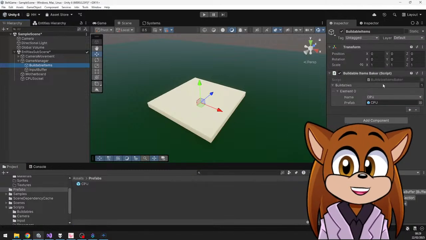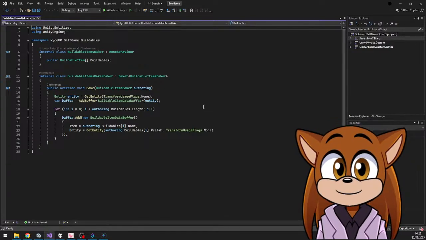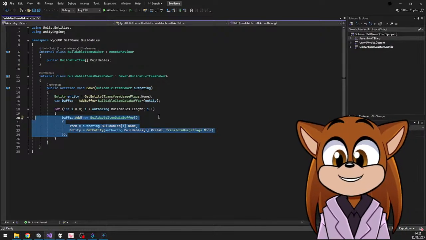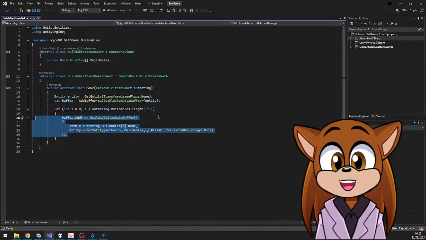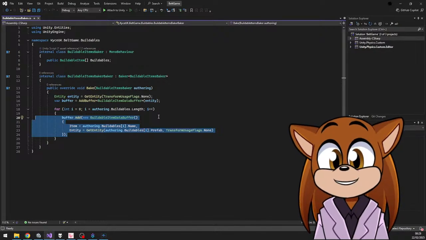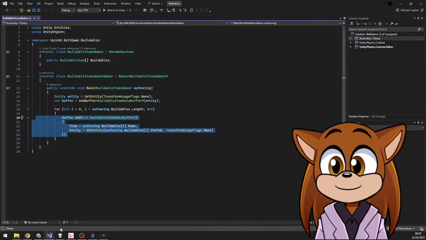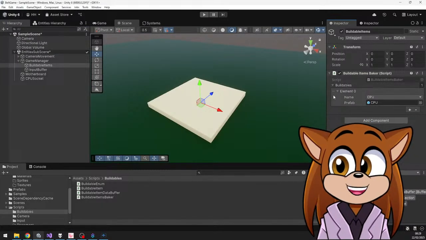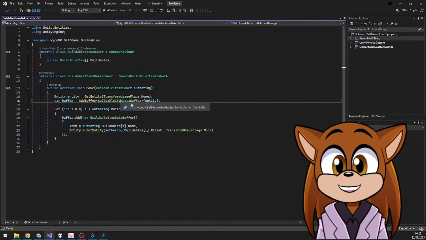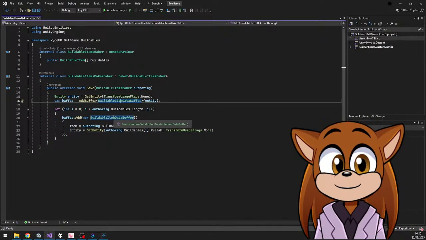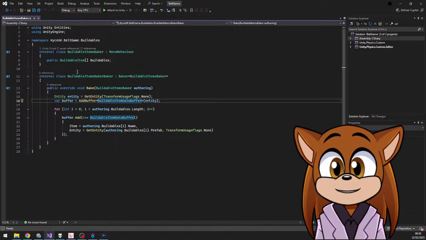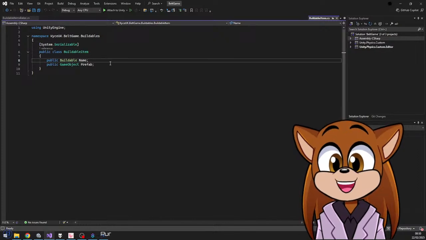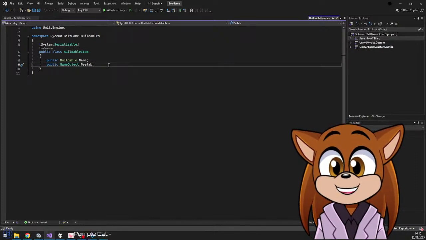When we create the buildables, let's go to the buildables here. We are creating a buffer of buildable items. So then we want to use that buffer to place items in the world. This needs more than what I've defined here, doesn't it? So not buffer. I need buildable items. Open buildable items. So we have a public buildable, which is the item, and a public game object, which is the prefab.